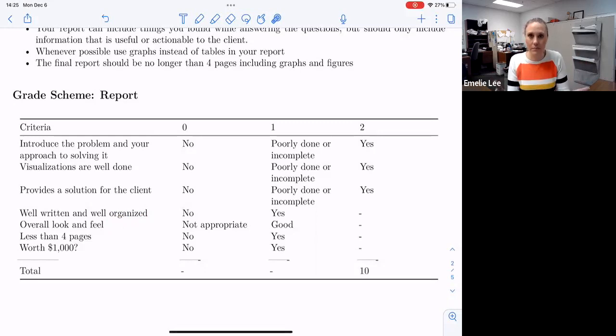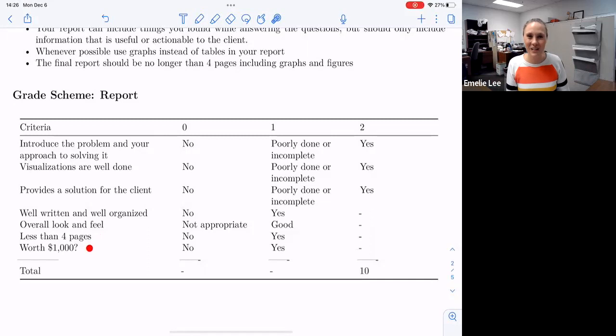I'm not picking it up physically, it's on my computer, but let's pretend I'm picking it up, right? Am I curious to read this thing, or does it just look terrible, right? And so there's only so much you can do, but as long as it looks clean and organized, then that's good. Less than 4 pages, because that was a criteria, okay?